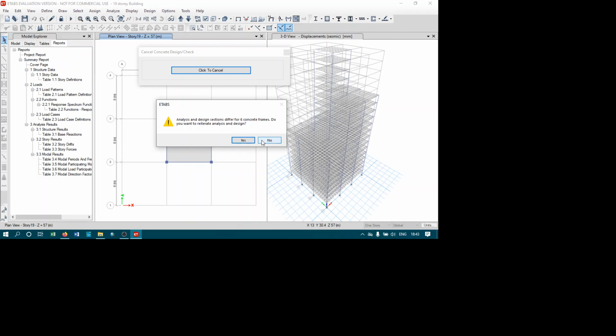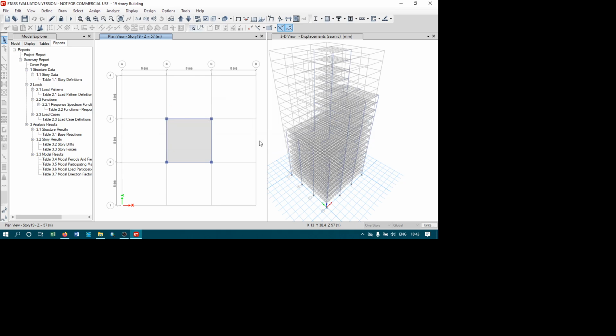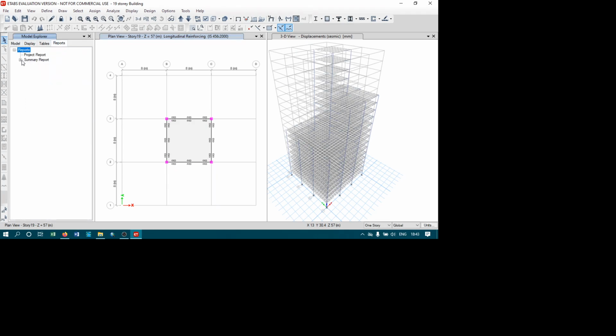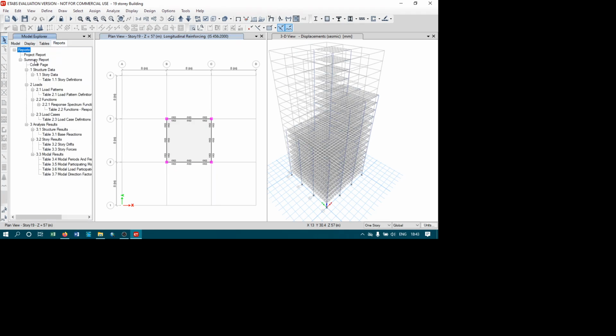I'll reiterate it. As it is taking too much time, I'm not going to reiterate for now. I'll go to reports and generate my new summary report.